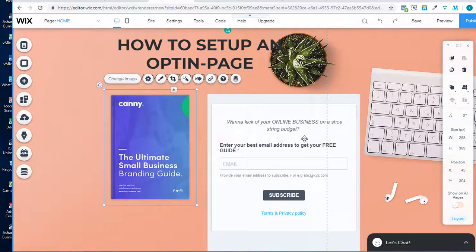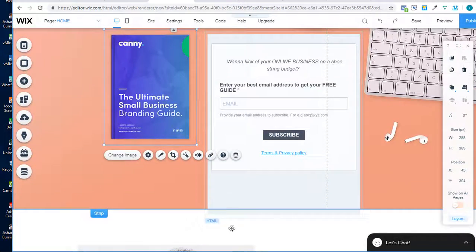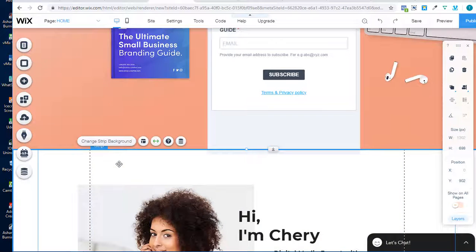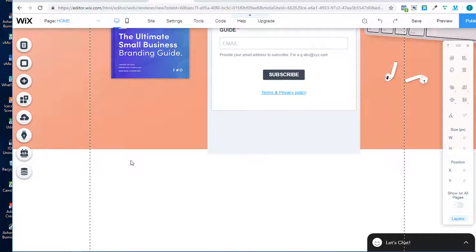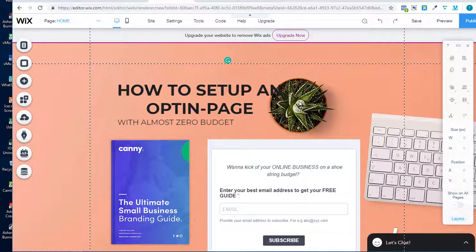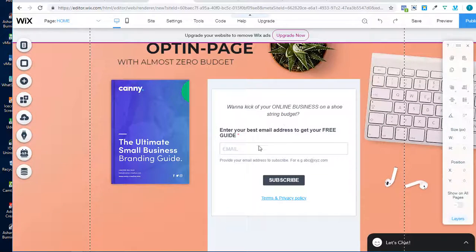Okay, what you do, you can delete all the rest of the things at the bottom. Those ones are not add. You can just click on strap and delete, voila, and it's gone. There are a couple of other things at the bottom, but I'm not dealing with that right now. So if you come to preview, this is your page, works perfectly.